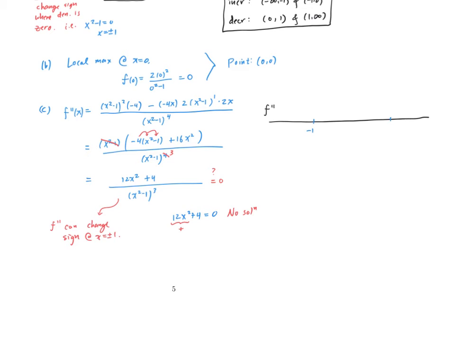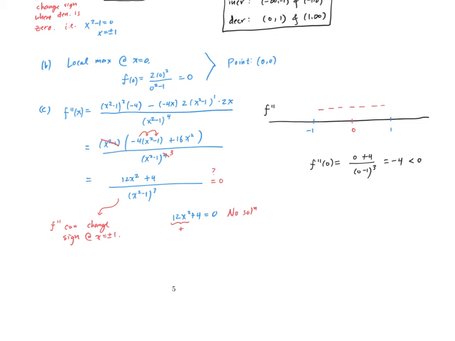So we have minus 1 and 1, and now we need to test a point from each of these three test intervals to see if f double prime will be positive or negative. So let's just start off with a point in the middle interval. 0 is nice and simple to work with. So in this case, f double prime of 0, and note, f double prime is what we want to know about, so that's the function we substitute into. f double prime of 0 will be 0 plus 4 over 0 minus 1 cubed. 4 over minus 1 cubed is minus 4, which is negative. So our function will be concave downward on the interval from minus 1 to 1.